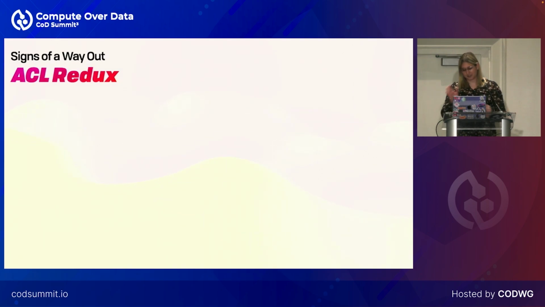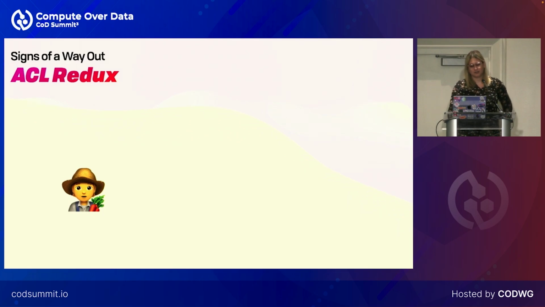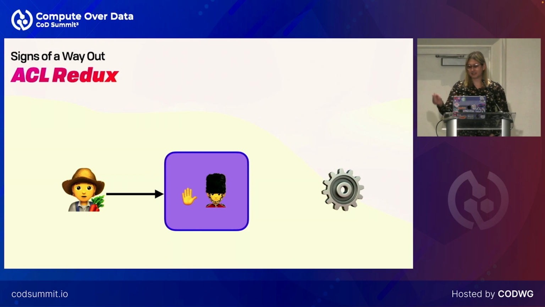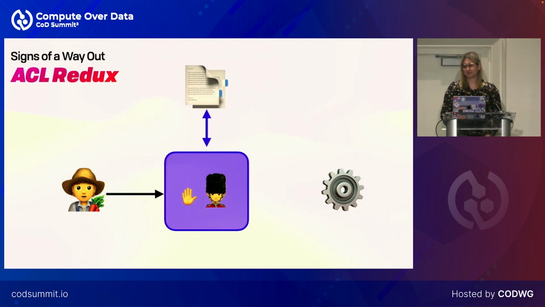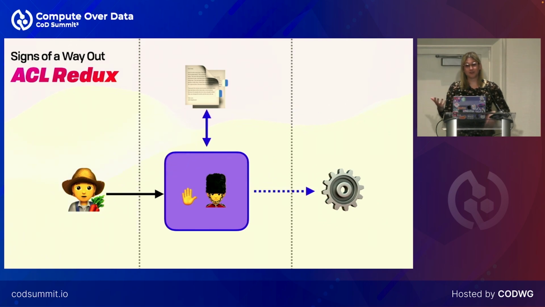Most people, and we're going to take a little digression into auth here, most people are familiar with access control lists, ACLs, where you have a user, and they want to access some service, and they send a request, and that gets stopped by a process that says, hey, who are you? Show me your ID. Are you on the list? OK, great. You're on here. You're allowed to do the thing that you're asking for, and then they'll pass it on to that service. And in some ways, this is very convenient. You can put this process in front of really anything.